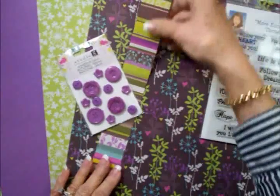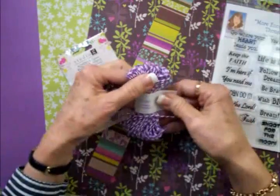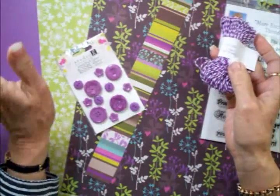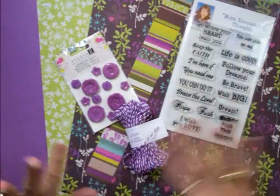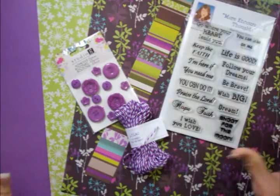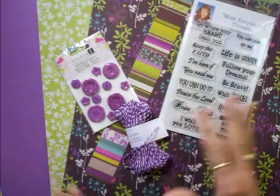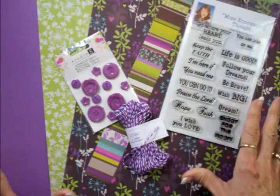I'm going to use one of the borders, and I've also got some lilac baker's twine from the twinery. Now, I may not use all of this, I don't know. This is going to be a card. I don't usually do it this way. I usually have everything in mind that I'm going to do, and it's already cut, and I just put it together. Well, this time, you're going to see me from start to finish figure out this card as I go. I hope I don't make a big mess of it.